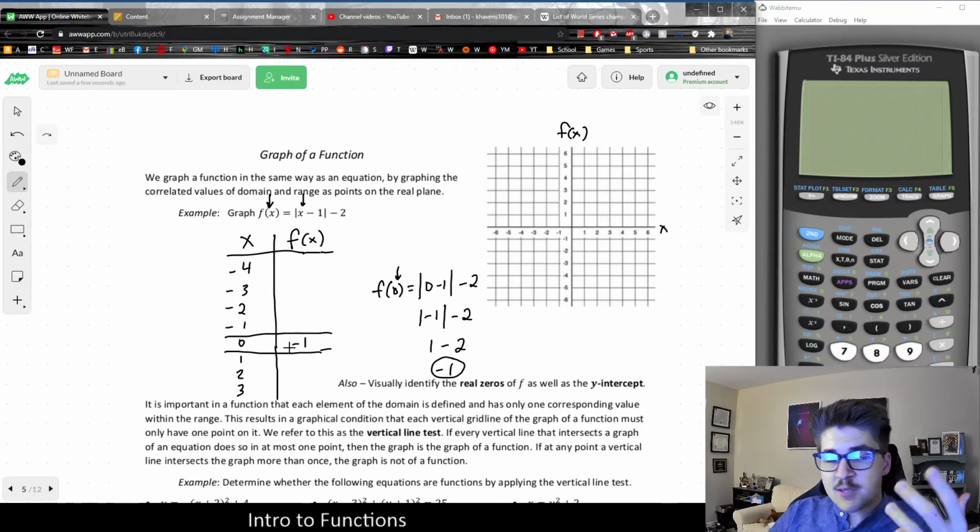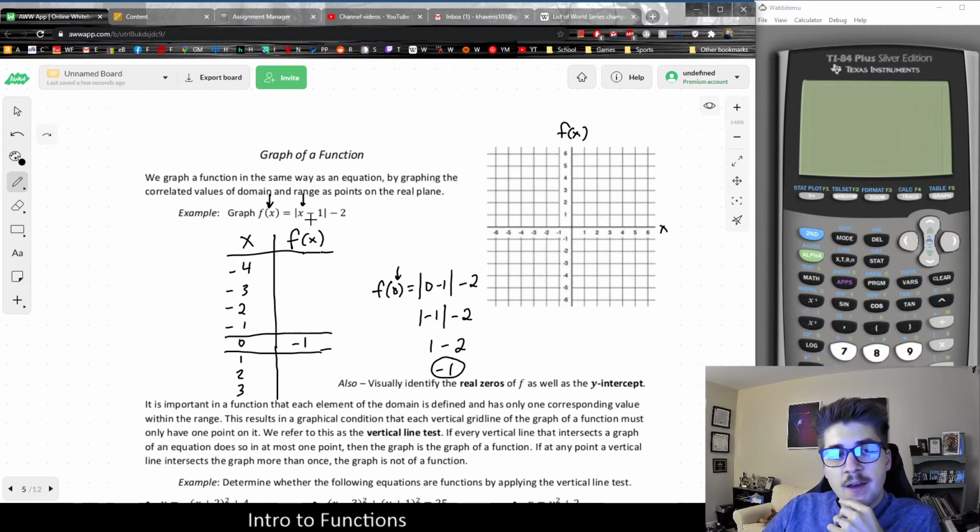And we could continue this process for the rest of these. For example, if I was to plug in 1, I'm going to do the rest of them without writing it. But what I usually recommend is do the math by hand, if this was on a test, and show all your work. But I'm running out of energy.